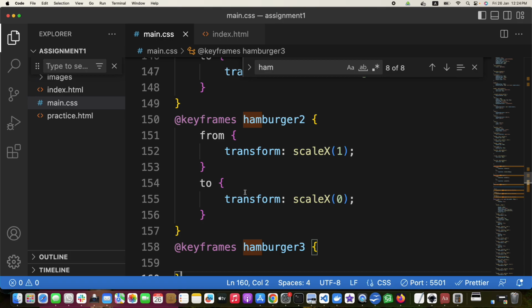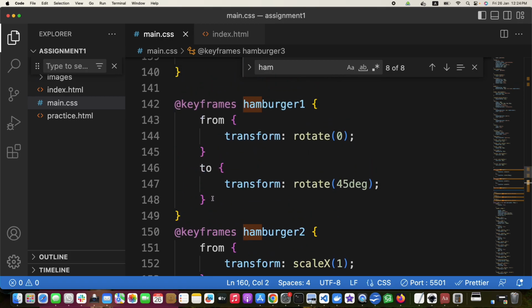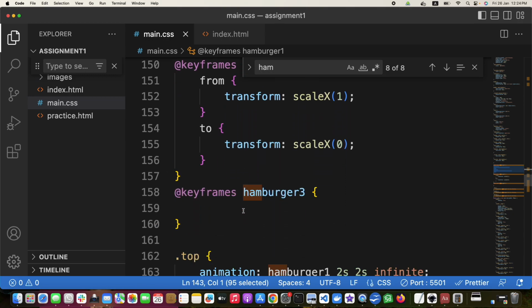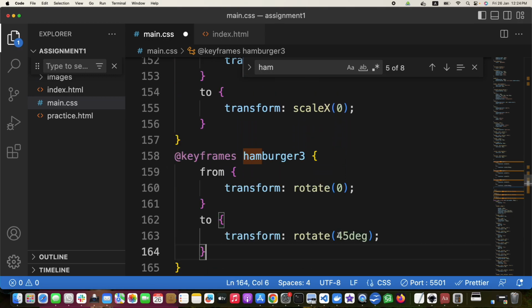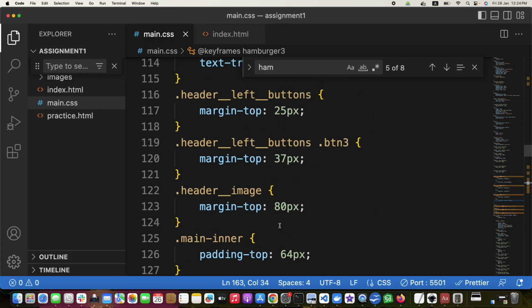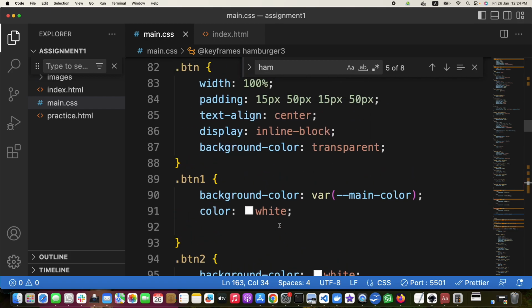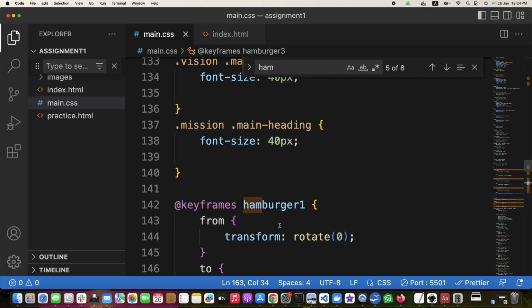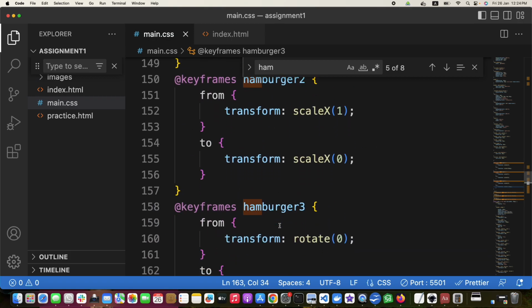Let us write this animation also. It is actually exactly like the first one, but its angle will be different. So we will make it minus 45. Now we have assigned 3 classes, these animations, and the names of the animations are Hamburger 1, Hamburger 2, Hamburger 3.